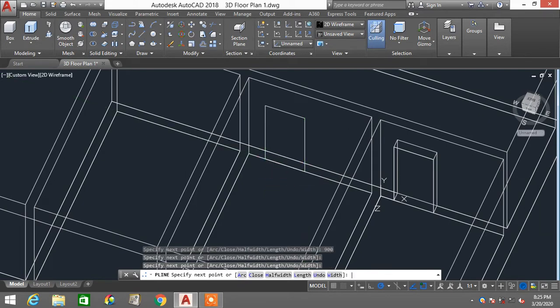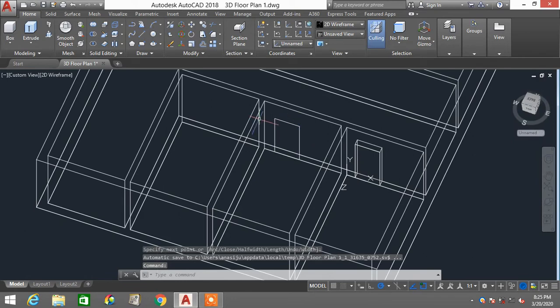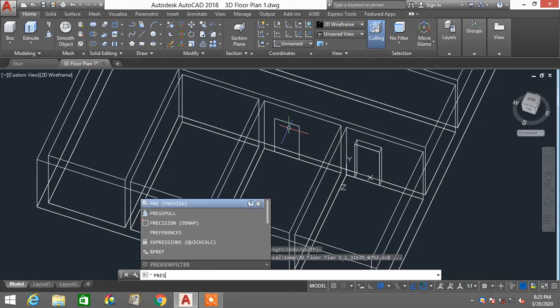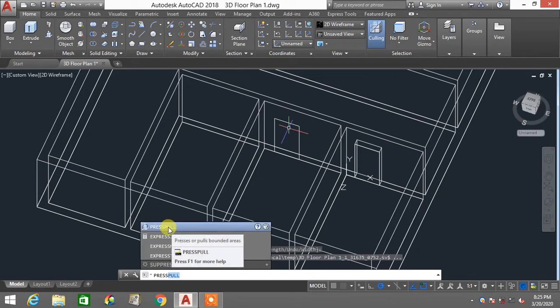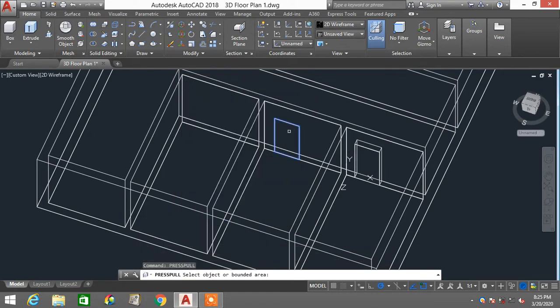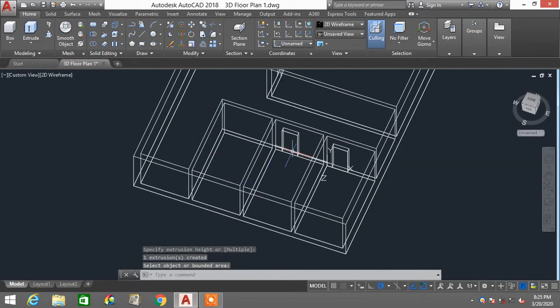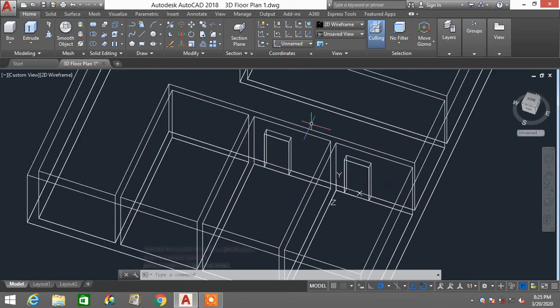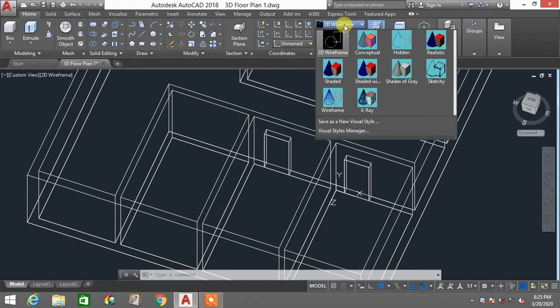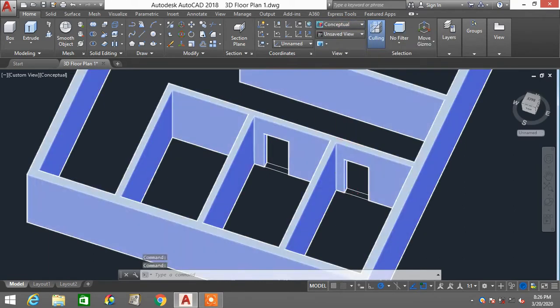To create this cutout or the door opening or the subtracted wall, you can just type the press pull command, type PRESS and choose the press pull command in its list over here. Click. Choose the area which you want to cut out. Click and pull it out and click also. See how easy it is. Press escape to terminate that particular command. See how easy it is for us to actually subtract a particular wall by using the press pull command. So the press pull command does it automatically and really fast.